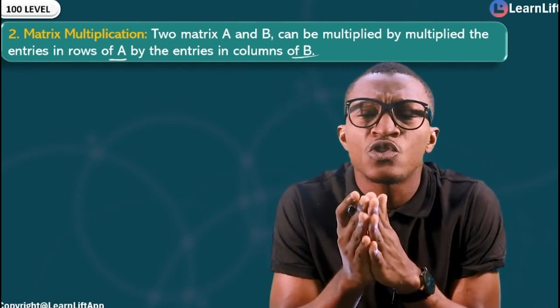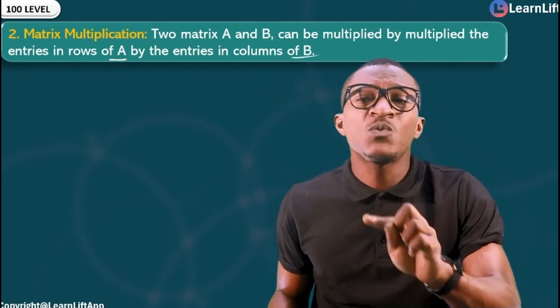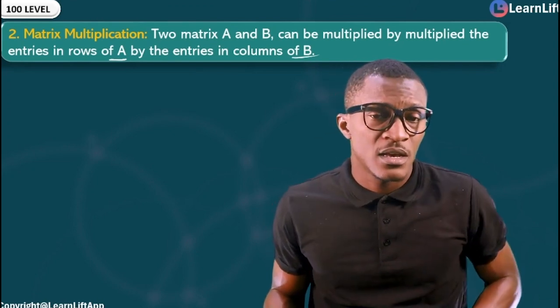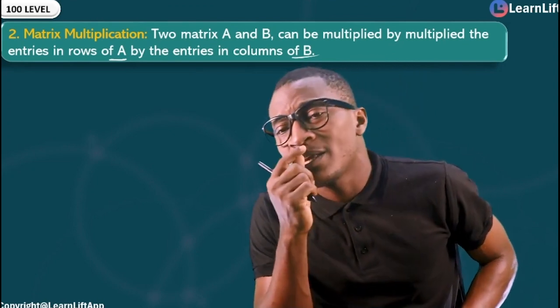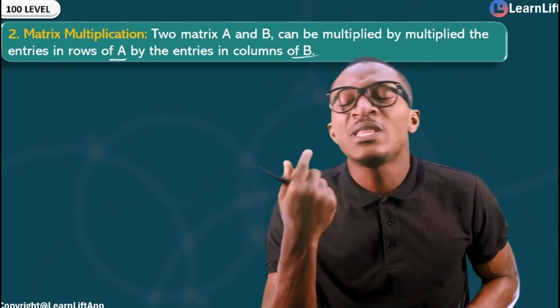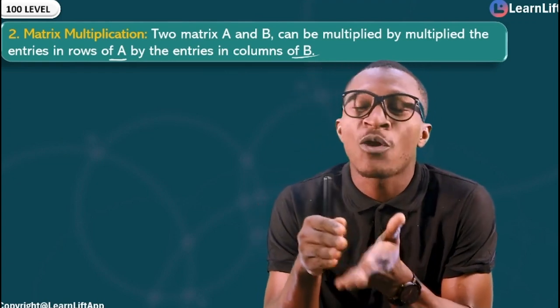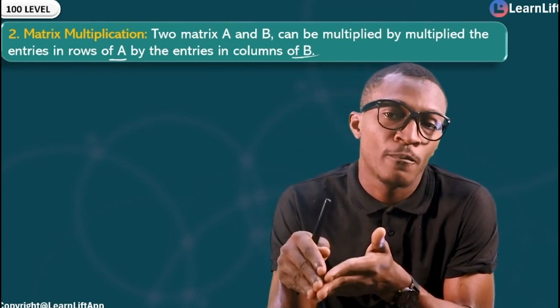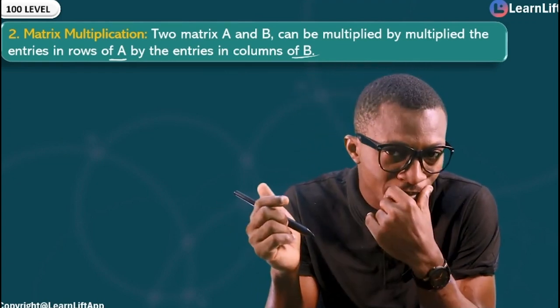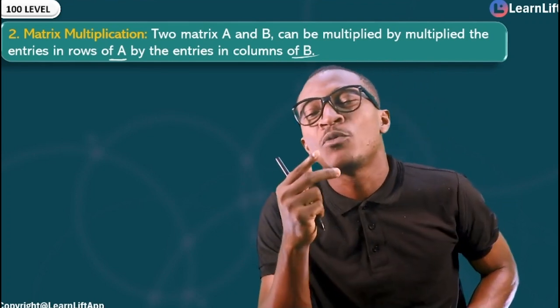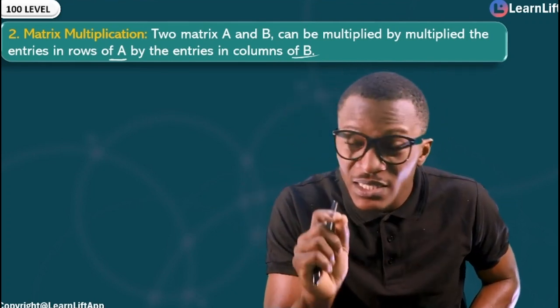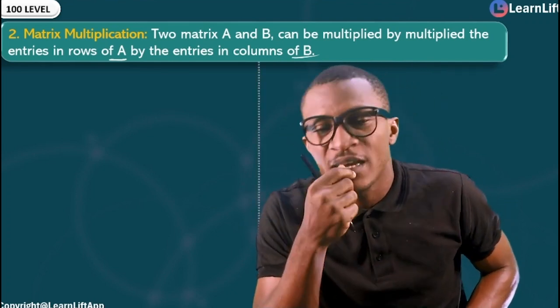But this is not just the main thing. This is where the exam question is. What is the exam question? They will ask you, we know that for addition, two matrices are compatible for addition when they have the same row and column. But in multiplication, it is not so. For two matrices to be multiplied, they must fulfill this criteria.